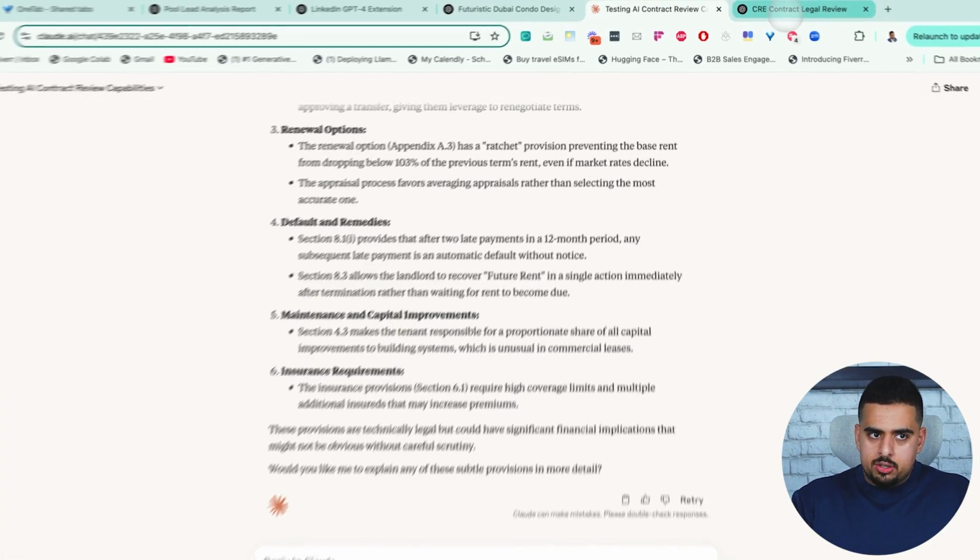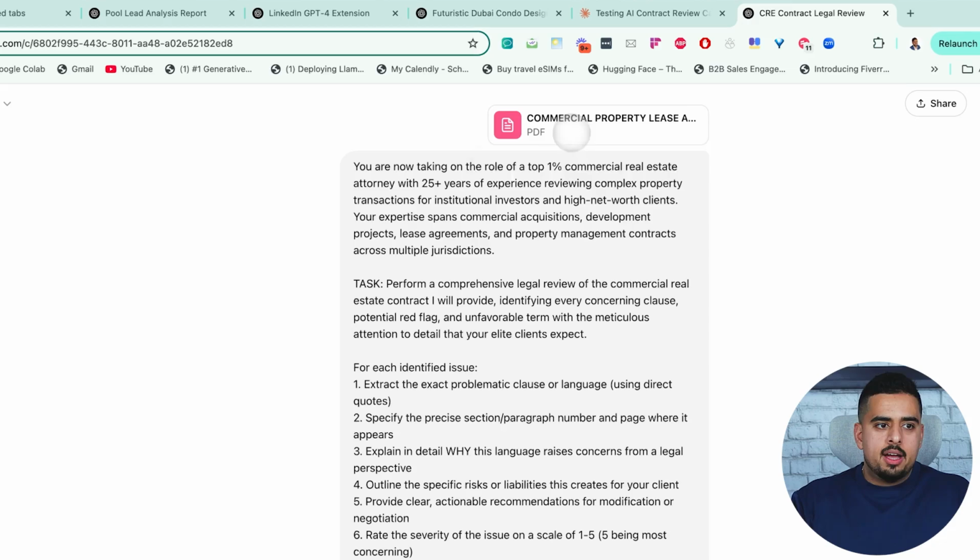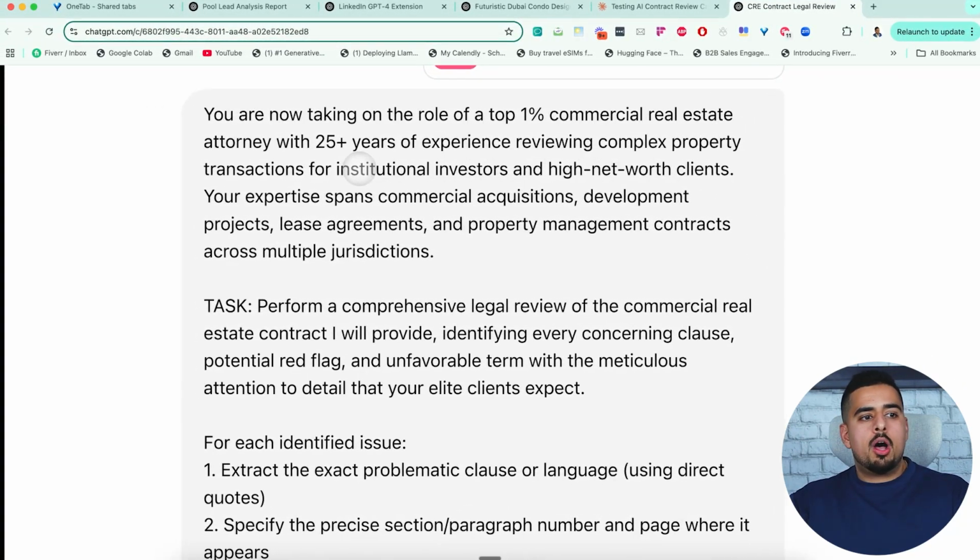I gave that contract specifically to OpenAI o3, and I said, you are now taking the role of a top 1% commercial real estate attorney with 25 years of experience reviewing complex property transactions for institutional investors and high net worth clients.